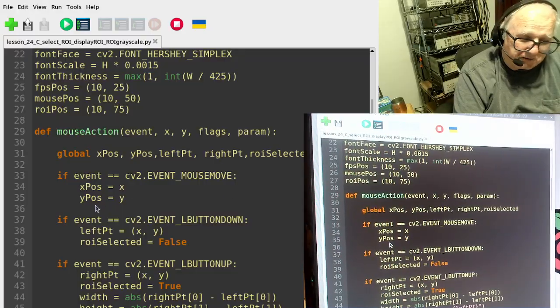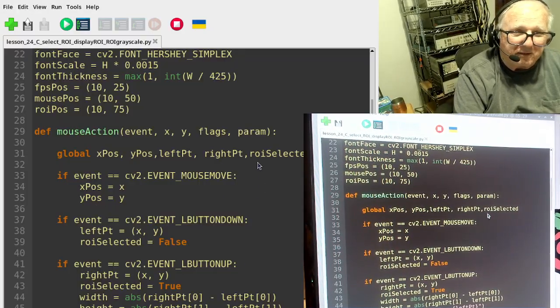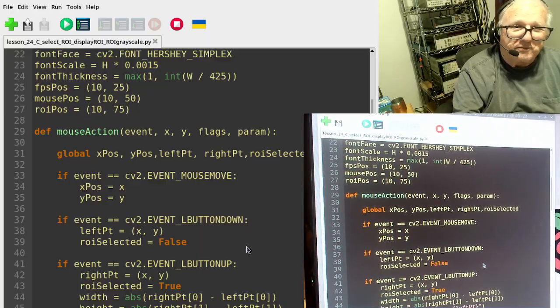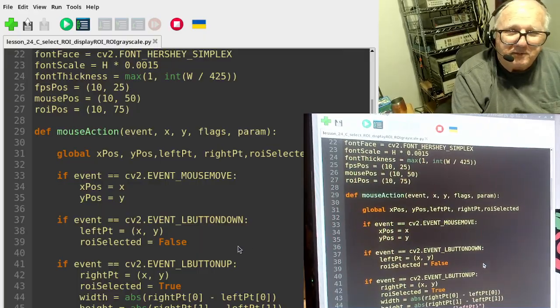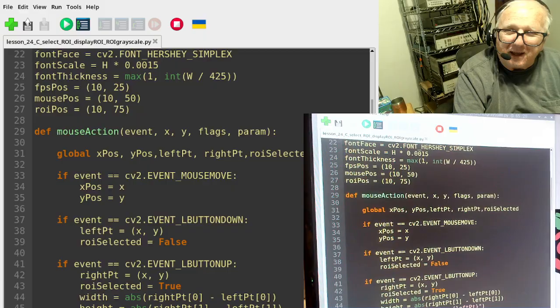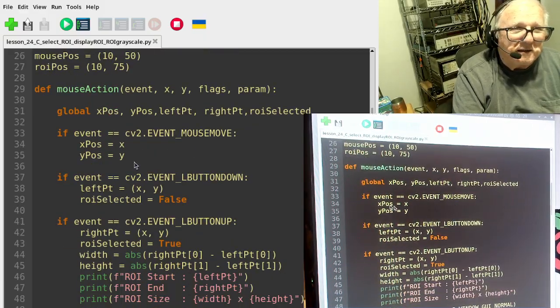That's the left point I select and the right point when I lift up the mouse, and the ROI select. I needed that because when I started running the program, two videos would pop up over here where they didn't need to be. And then down here we got the move to X and Y.